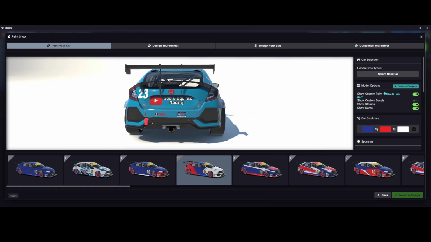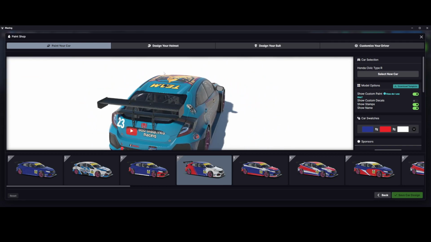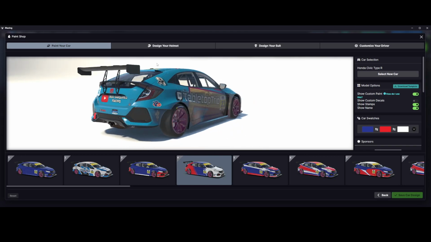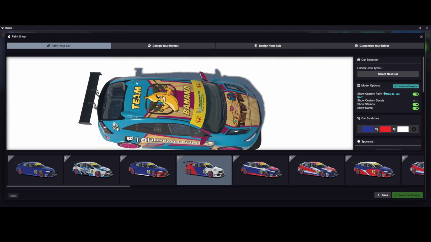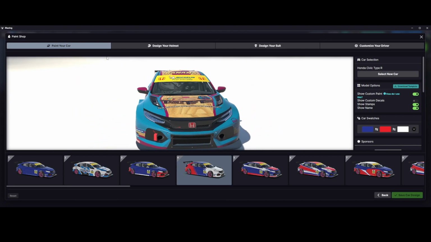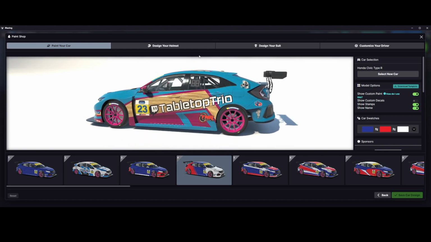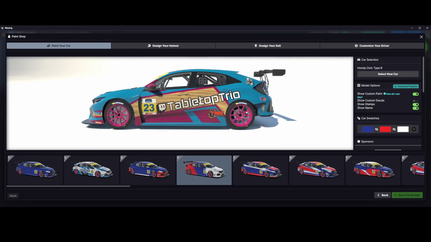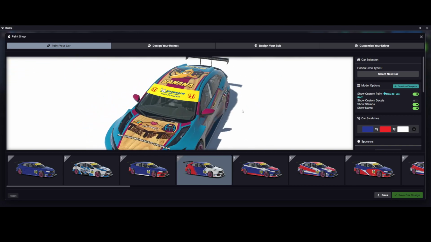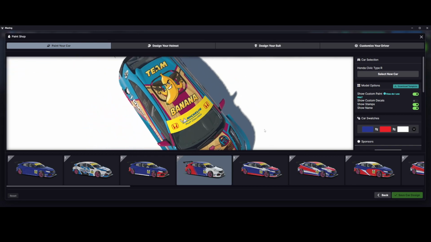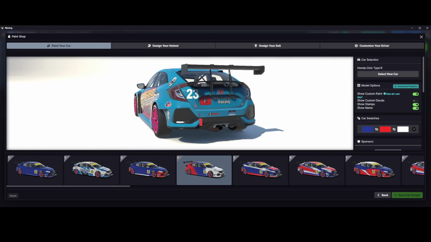And I don't believe I can put anything on the wing. I'm sure there's a way, but it's not showing up for me. So we'll get rid of what I put on the wing. Unless it went somewhere else and I'm just completely blind, which is also entirely possible. So, things I need to do. Adjust the angle on the driver's side for the Twitch logo. That looks fine. And get rid of what's on the wing. Perfect.